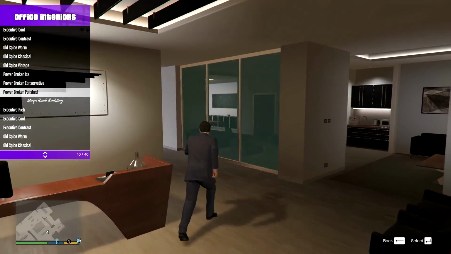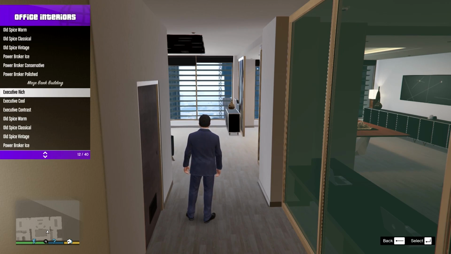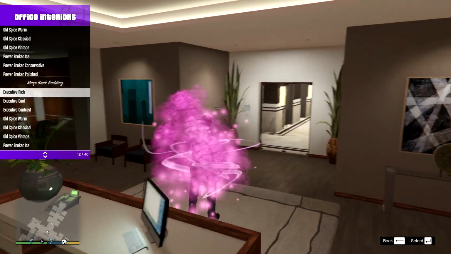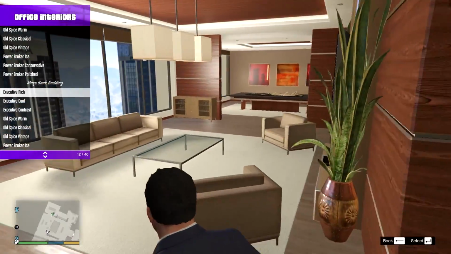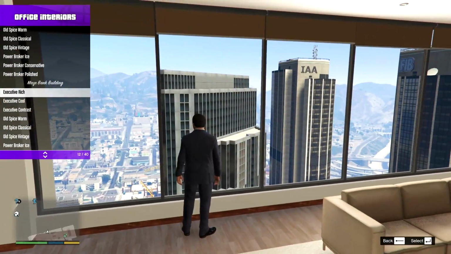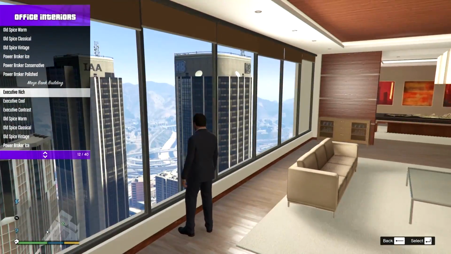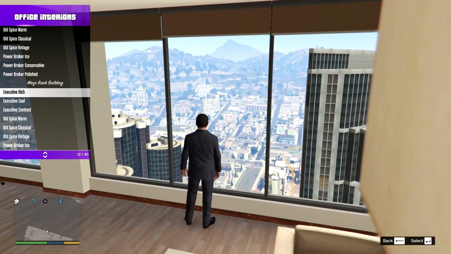And then we have polished. Now, this is just one of them. This is just the Arcadius Business Center. We also have the Maze Bank building. Are these all the same design? I think they all are. Yeah, that's the same design, but we just got a different look out of the window. This one's quite nice. We've even got the FIB building right there, right in the center of town. It looks really nice out of there.